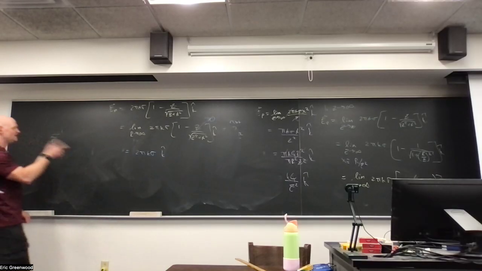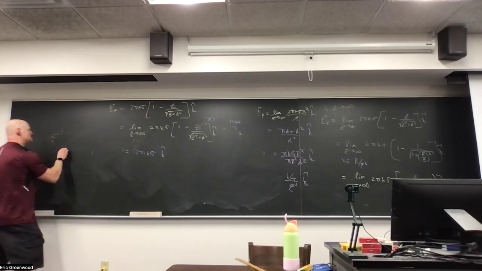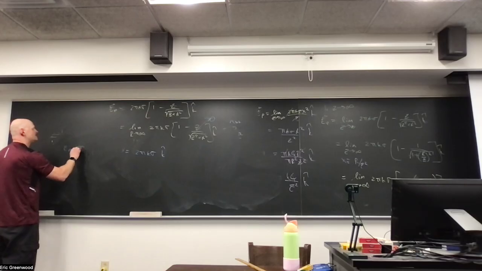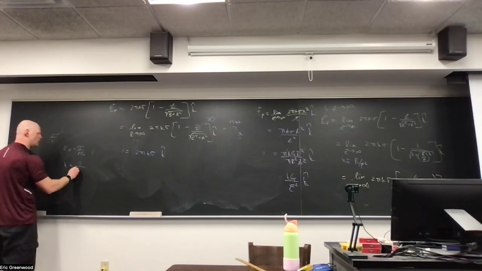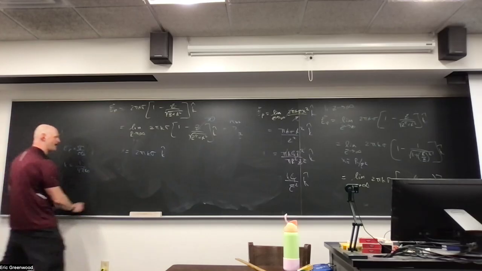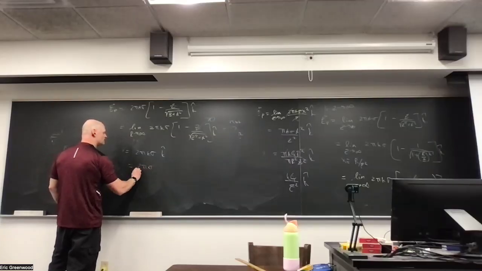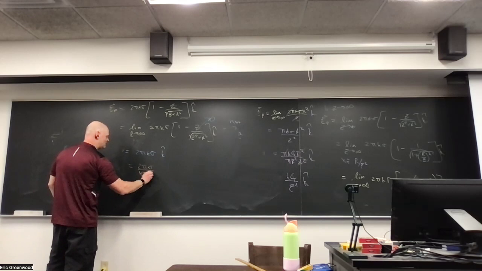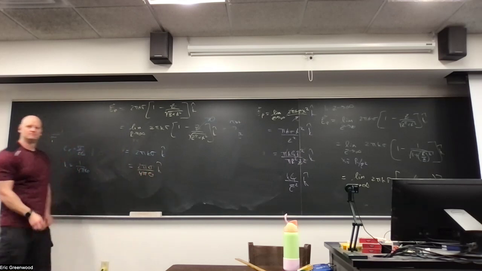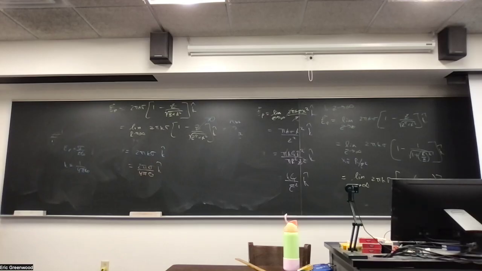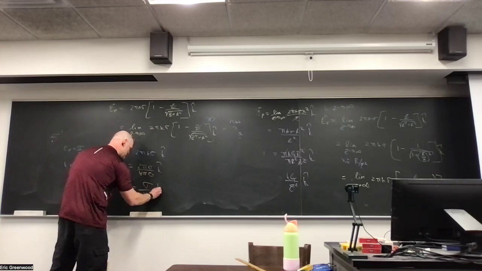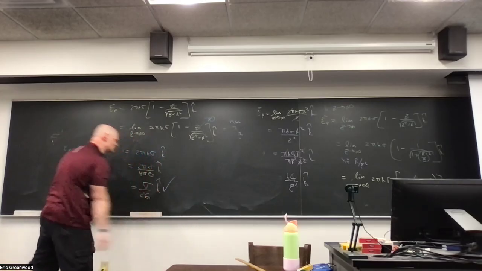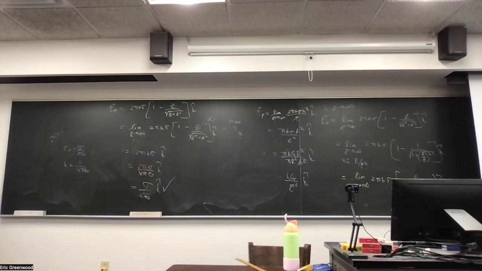Okay? Now, we also know what? What we want is the electric field to look like sigma over 2 epsilon naught. Now to do that, all I have to do is remember that k is equal to 1 over 4 pi epsilon naught. So let's use the definition of k and plug that in. So I'm going to get 2 pi sigma divided by 4 pi epsilon naught, all in the k hat direction. Okay. What happens to my pi's? Cancel. This is going to make this guy a 2. This guy then becomes what? Sigma over 2 epsilon naught in the k hat direction. Also satisfies the lower limit. This thing is true.